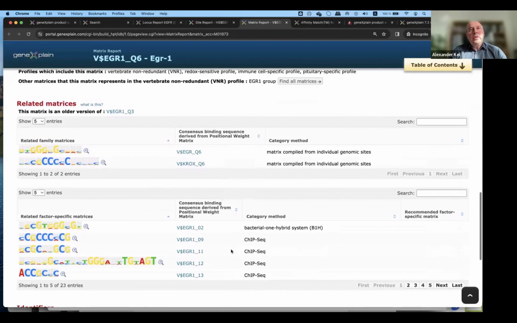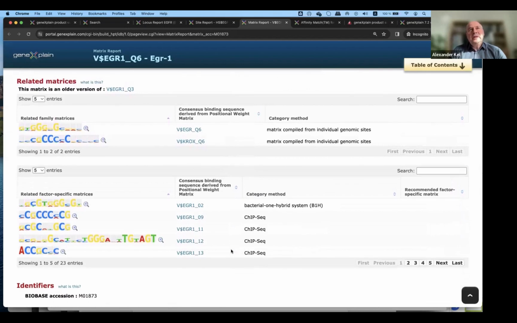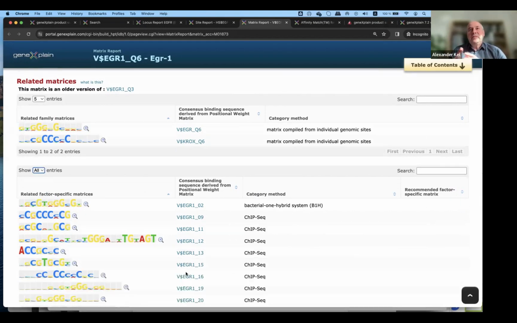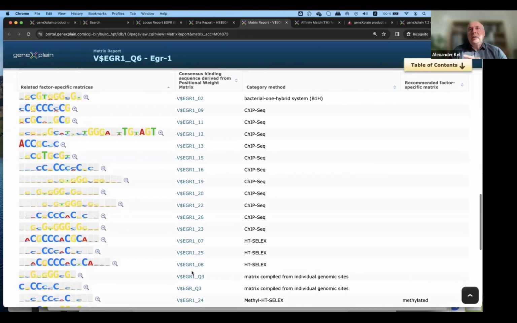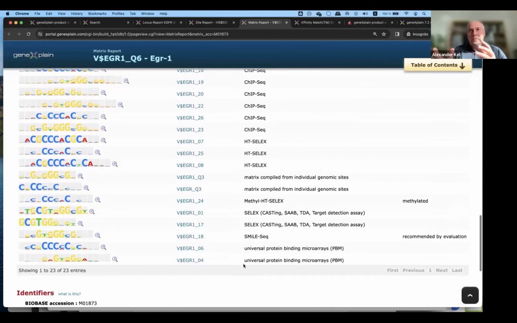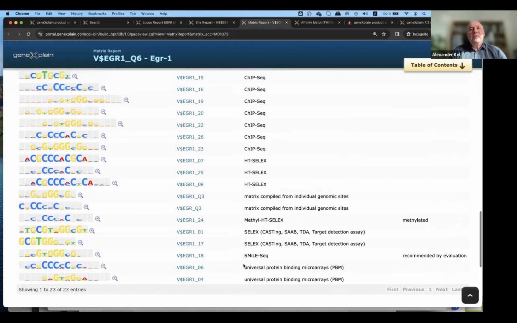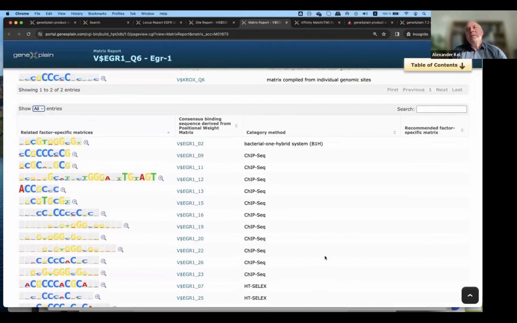Also very important, you see other matrices which are connected to this site. First, these two matrices were constructed using that site itself, but there are other 23 matrices in the TRANSFAC database which are collected from various data sources, like from ChIP-seq experiments, from the bacterial one-hybrid system, from other databases, from SELEX, so from various methods.